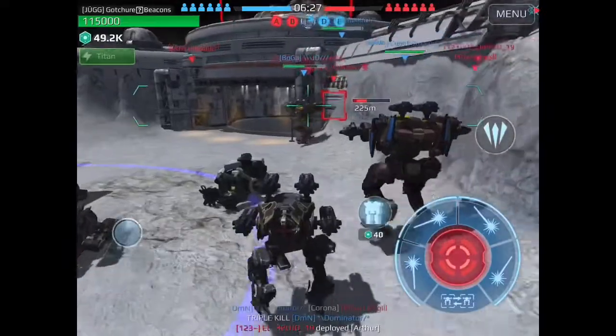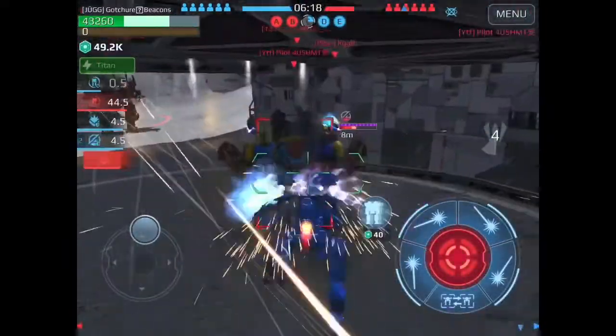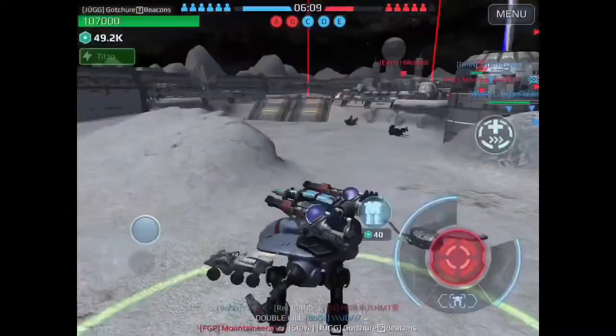So now we're running off to what? The next beacon to cap. We need to get this one, right? So I'm going to go in there and help take this guy down. I got mates right behind me. That's why I did that. I was sacrificed, but we got that beacon.